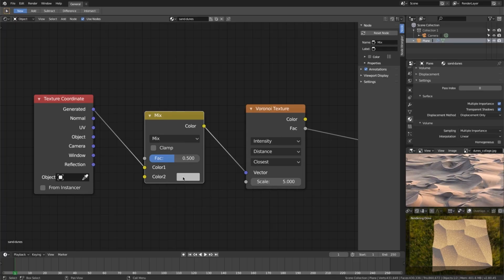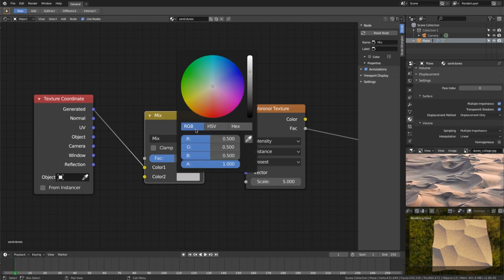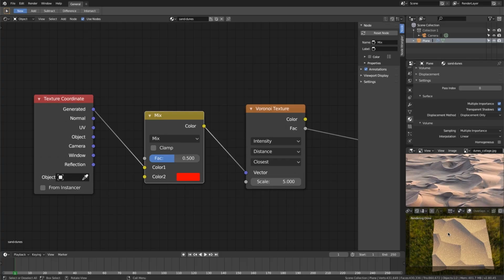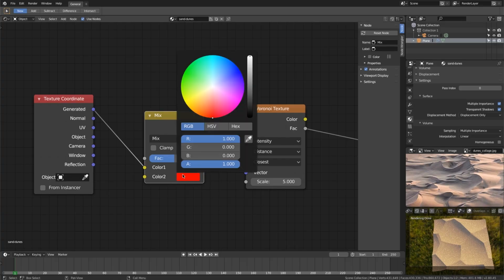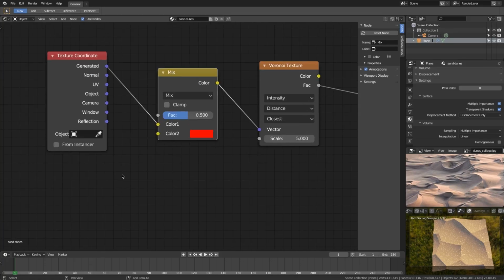So for example, if I take color 2 here and we change the red, green, and blue values, let's take blue and green all the way down and increase red. Now as I increase that, you'll see that the texture seems to be moving along a particular axis. The red channel correlates to the x-axis, green channel to the y-axis, blue channel to the z-axis. All right, but this is still one value affecting the entire coordinates of our texture. We only want to affect certain places, and this is where the noise texture comes in.